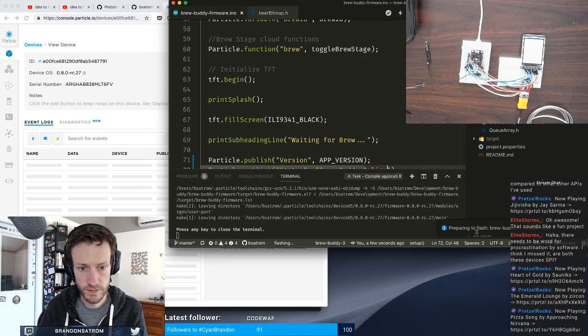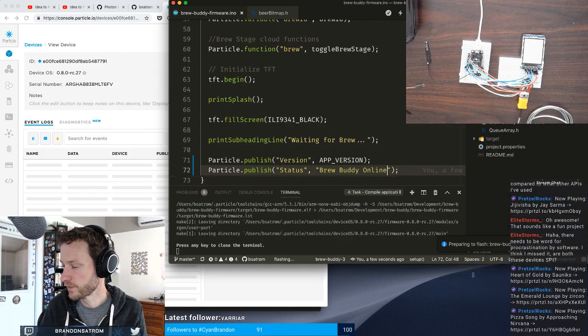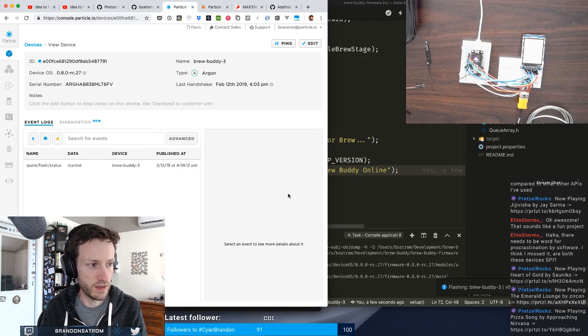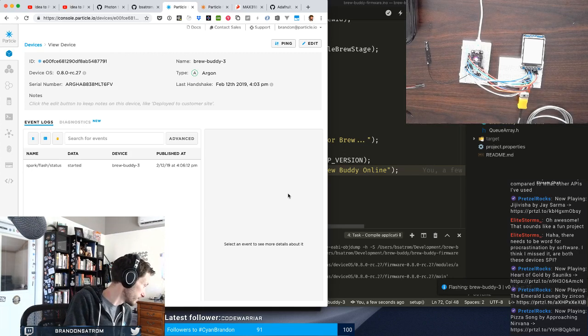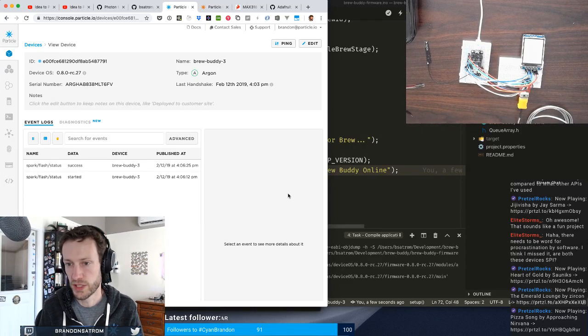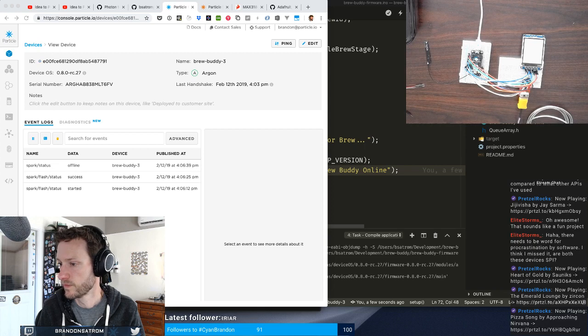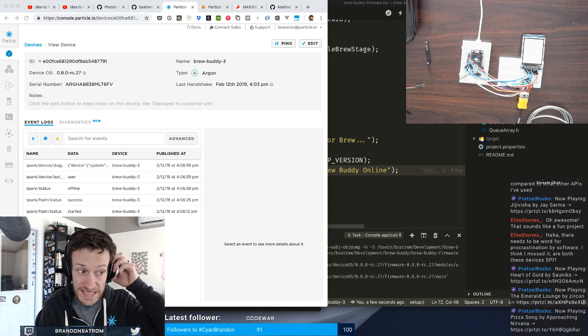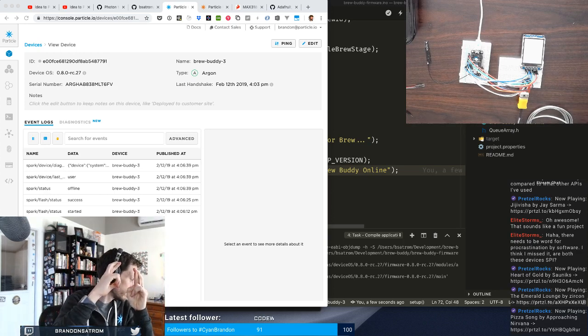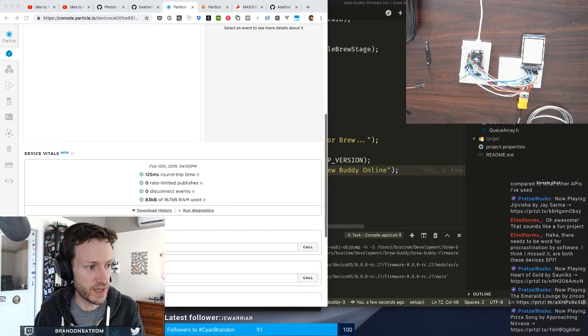See the notice at the lower right-hand side there. So I should start seeing some messages here. The flash started. My device is blinking magenta right now, which means it's putting on new firmware, which is cool. And we'll see. Okay, offline. Fingers crossed. Okay, I'm back online, but nothing's happening. So I don't think it actually got mine.